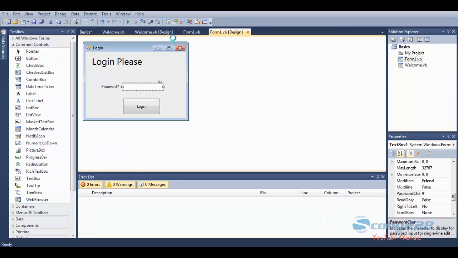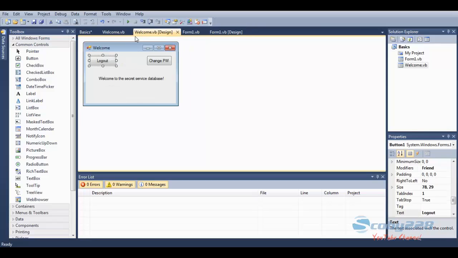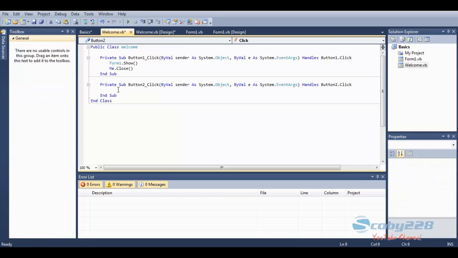So log out. Now, we want to do the change password. Since we already declared the password as a variable, this will be very easy since we don't have to go and switch around the code. We just have to switch to the variable. So, change the password, it'd have to open a new form because you want a new thing for it, you know?